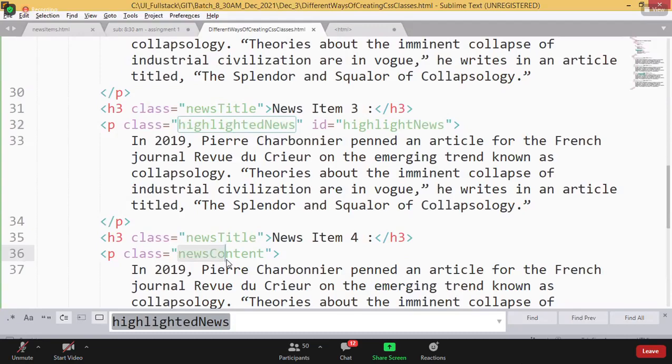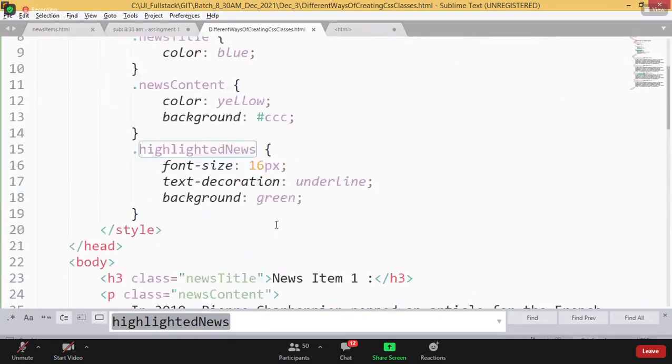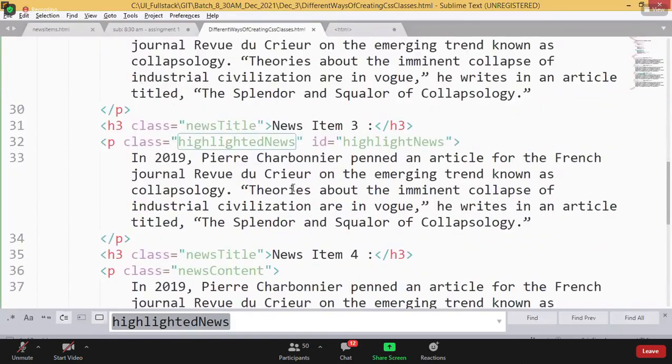Agree, everyone? The main reason for defining a class is reusability. Isn't it? Once you define a class, that can be used any number of times. But now, why are we defining a single class that only one element is using, when that element already has a unique ID property?